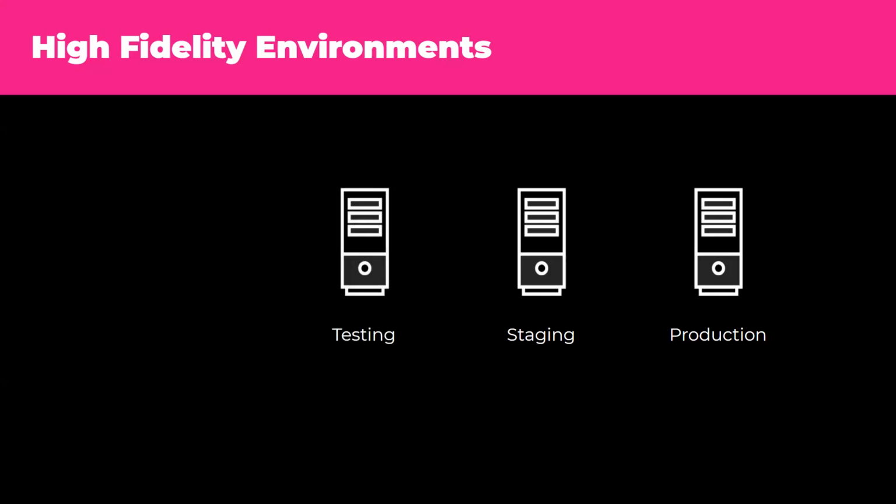Now here I'm introducing a dedicated testing server. This server is configured exactly the same as staging and production. And the server is just used for running unit tests, acceptance tests, integration tests, things like that. And this is the first stop for finding out how your changes affect the system.